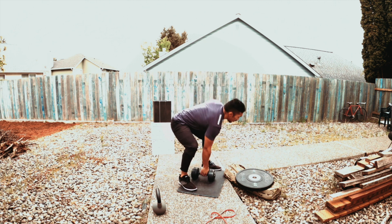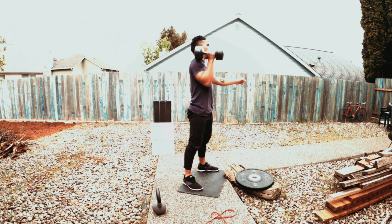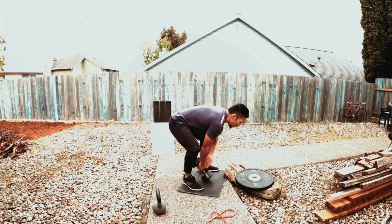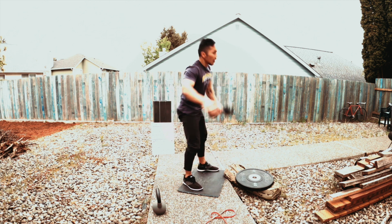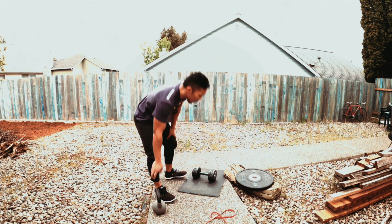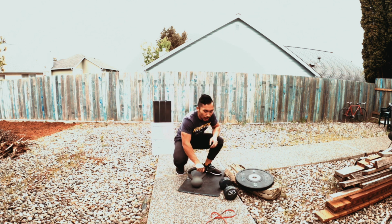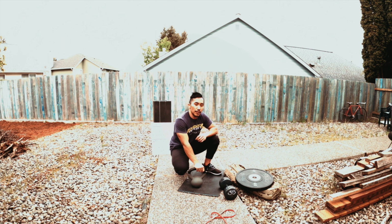For those who are already familiar with the CrossFit world, only one head of the bell has to touch. You can switch as often or as little as you'd like. I don't really care there. This would be the last thing. And something that generally I would say, if you've been coached before, you can try a single arm version. If you haven't been coached before, you're going to do something similar to the weight plate. So I want two-handed for those who aren't quite comfortable with this movement, because this could leave you with really bruised forearms, and that's not what we're looking for.